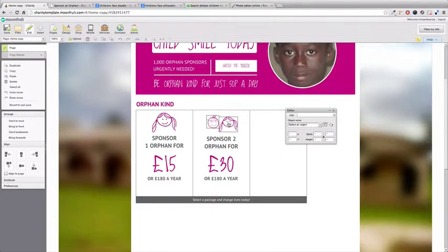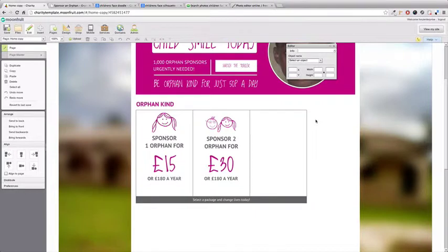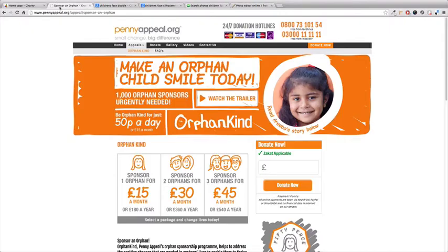Just going to select both of them. Ensure that they're in the middle. You just have to use your eyes to resize them to the middle. And then I'm going to save. I think that's about it really. Okay, so yeah, that's done. I think it looks really cool. It's quite close to the finished product.